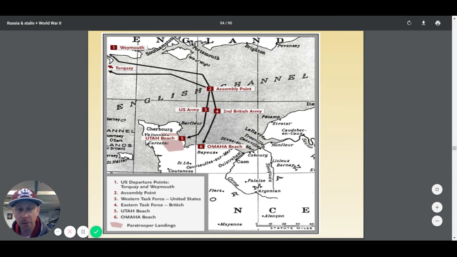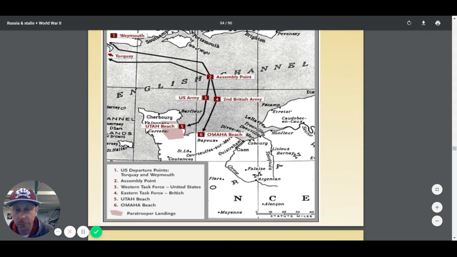To be honest, Adolf Hitler thought that the attack would be farther north. He thought that the invasion here was a ploy or a gimmick that they were trying to get them to move their troops so that they would attack from the north. It was also pivotal because Hitler was not able to be reached in the first few hours of the attack. So the guidance was not there from their military leader and the chancellor of Germany. So Hitler could not give them the feedback they needed to continue to attack here. And this really helped out the Allied forces.